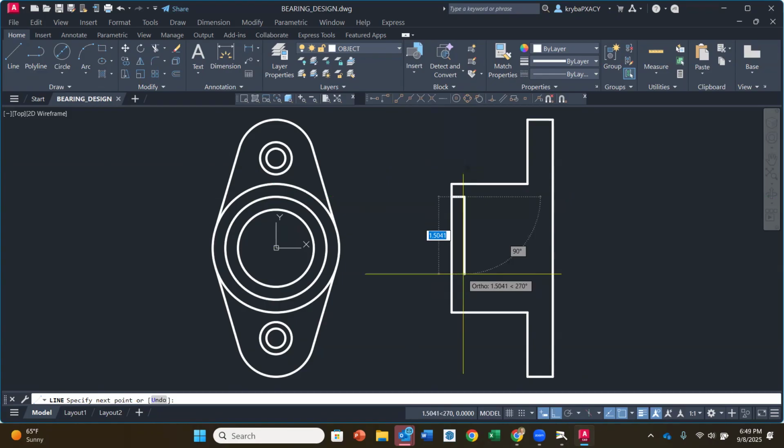Now I know this hole is a 2-inch diameter, so I could just input 2, enter, or you can activate the quadrant of that circle as well. And then I'm simply going to go back perpendicular, and I'm going to click when I get to that line, and then escape or enter to end. Okay, so now my counter bore is in place. Now I'm going to do the inside.